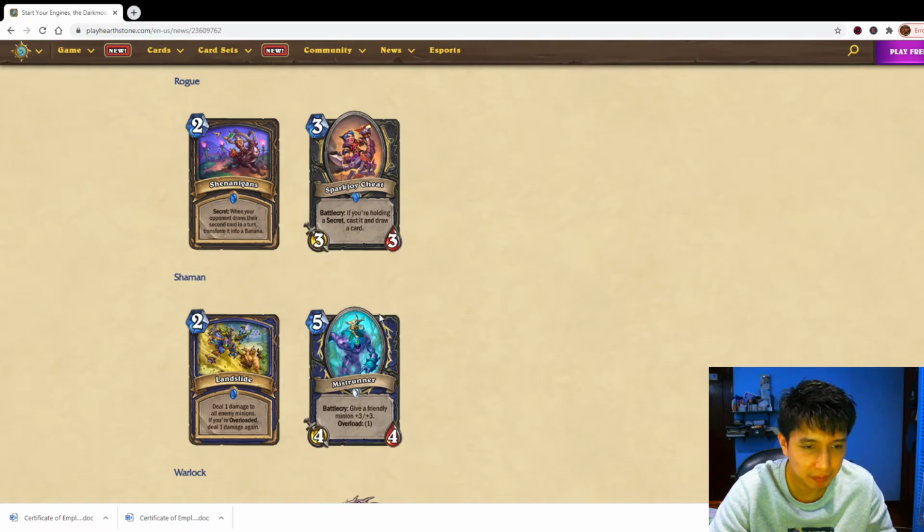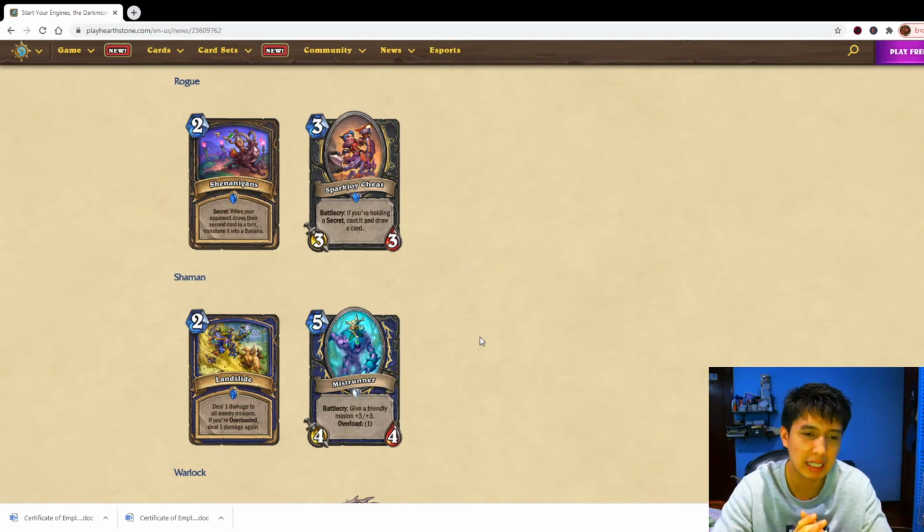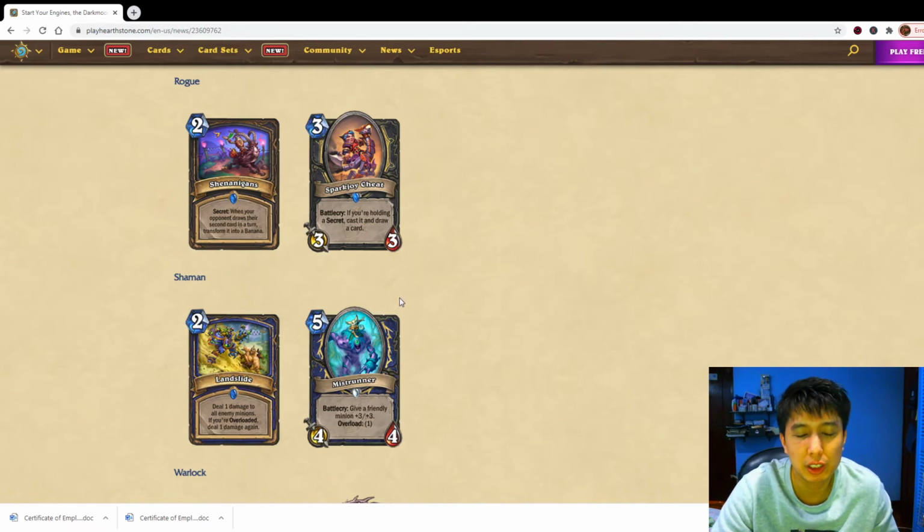Next we have Shaman. Landslide. Deal 1 damage to all enemy minions. If you're overloaded, deal 1 damage again. Well, the fact that it's a one-sided sweeper is always good. I was never a fan of Overload though, except like 2 or 3 years ago, I believe, when Overload Shaman was all the deck there was. Anyway, we'll see. I can't really comment because I don't really like Overload as a personal bias. But yeah, one-sided sweepers are always good.